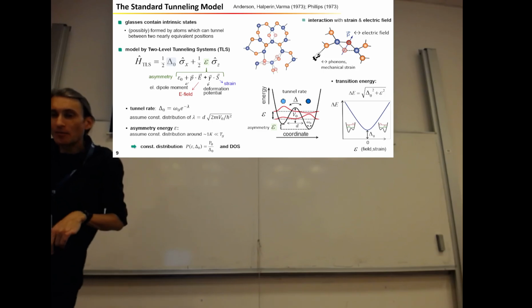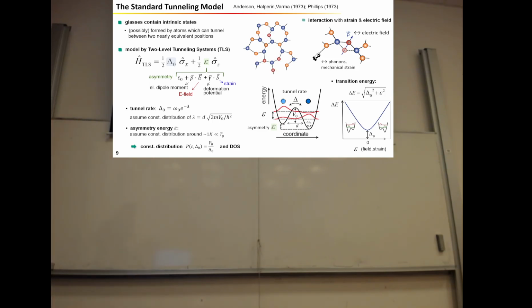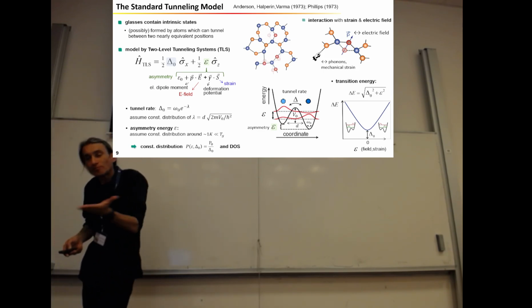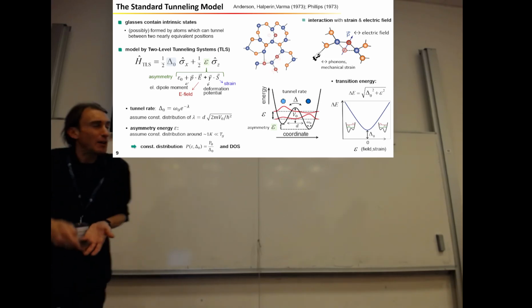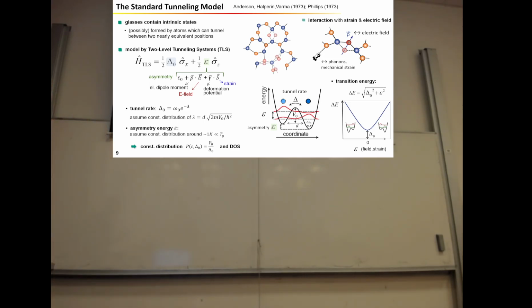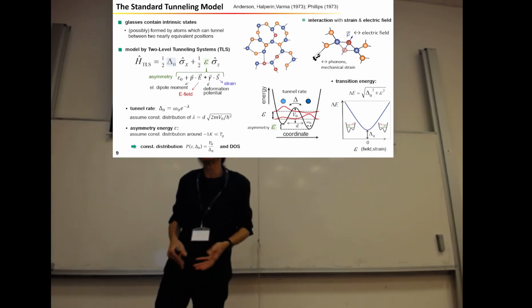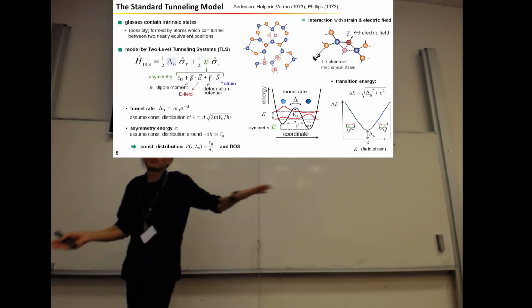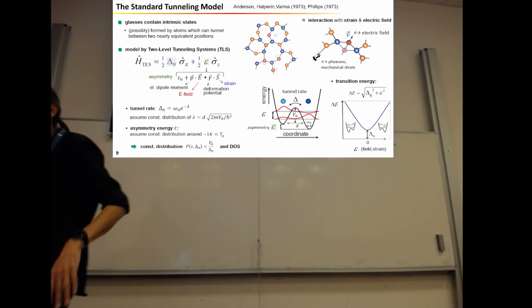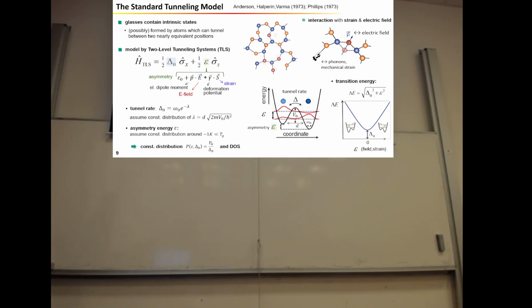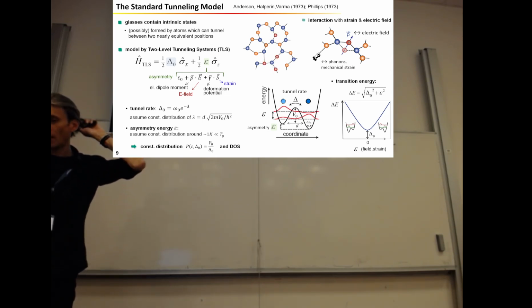And likewise, you can then come up with the density of states for the TLS. You can predict that the distribution of these TLS below 1 Kelvin should be constant, which means that it doesn't matter at which energy you look, you have the same probability to find these TLS. They are completely spread out flat over the frequency band up to some maximum energy, which is about 10 Kelvin.